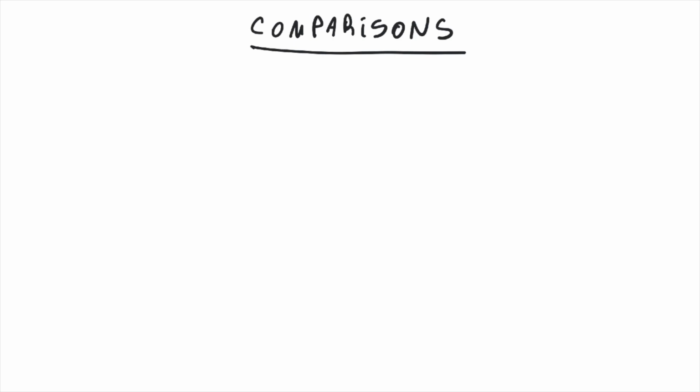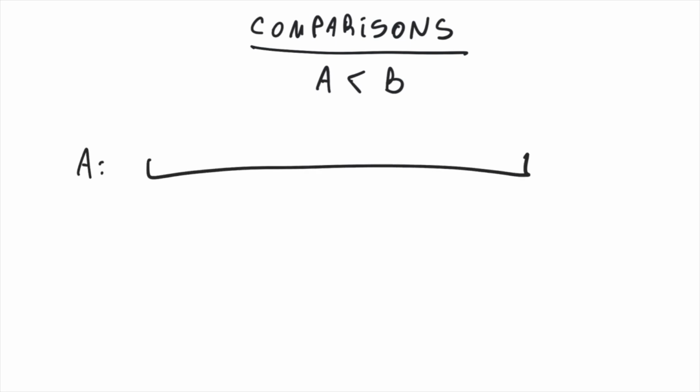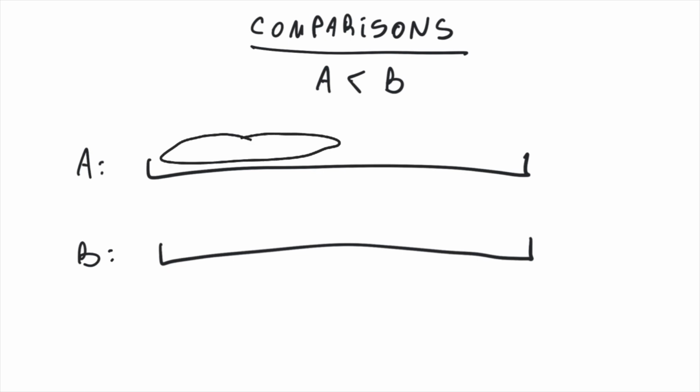Now, I said before that we lost comparison. So for now, we are always dealing with just telling whether two strings are the same or not. But can we recover the comparison between strings? Can we now say, using hashing, whether A is less than B or not? Let's say you have a string A, and let's say you have a string B. Then, to compare A and B, we need to find all the characters for which A and B are the same and identify the next one. So the next character is the only one that will define whether A is greater or smaller than B.